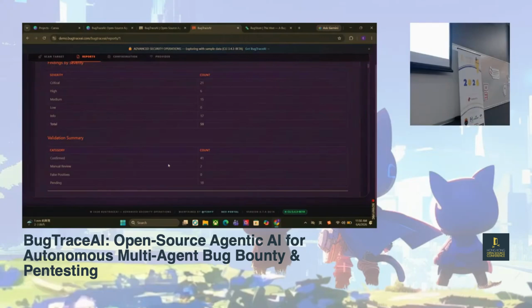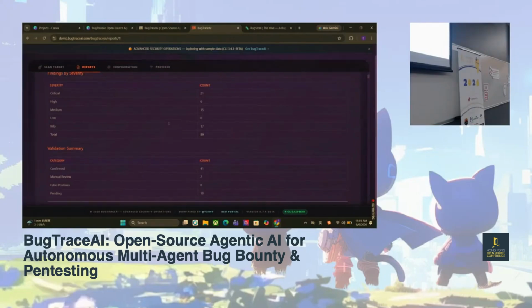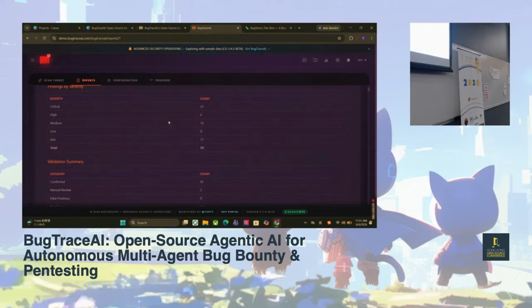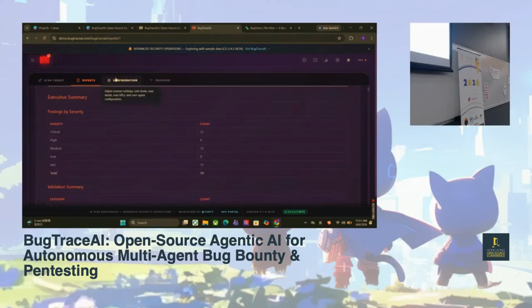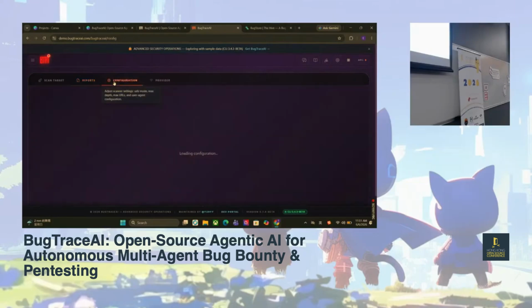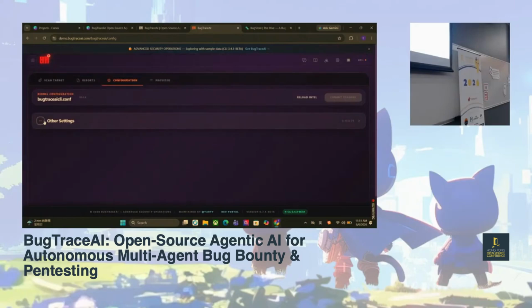I think this part I would like to interrupt a bit. The validation summary is a little bit complicated to explain in 5 or 10 minutes, but I would like to know more about the severity categorizations. In general, you use the CVSS and some other parameters to determine the actual severity of a vulnerability. I would like to know more about the methodology of your categorization.